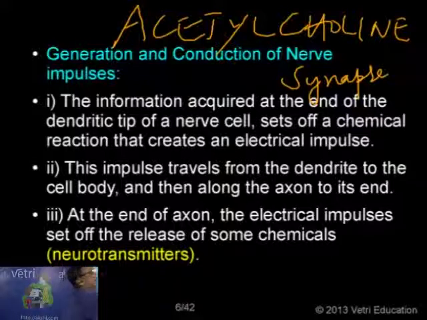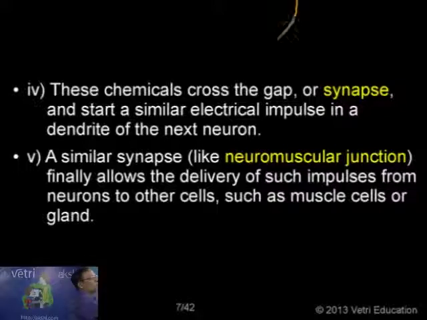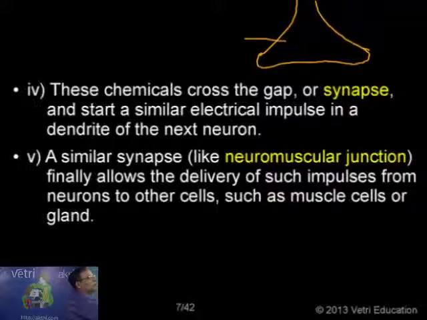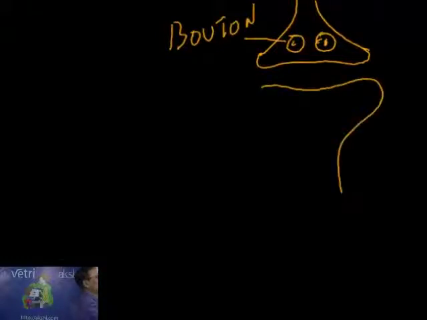Now, we'll see the third point. I mentioned that all of these chemicals cross the gap. Suppose I am drawing a larger one. This is the axon end, the bulb-like end portion of the axon. Here we have the vesicles, filled with chemicals. Now, this is the dendron of the adjacent neuron. This end is called the presynaptic terminal.